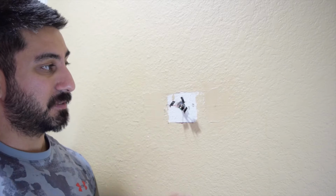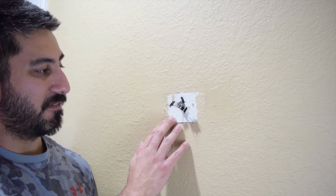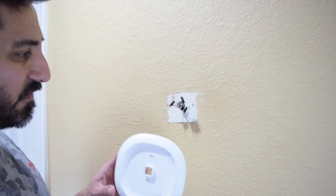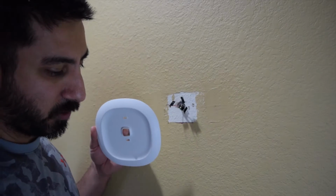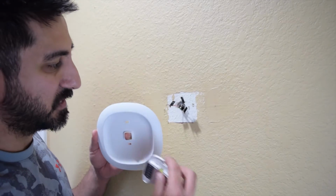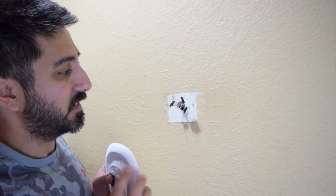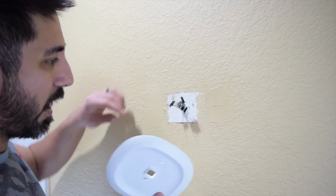Because matching this might be a problem, just because I don't know if we have the old paints that I used on this in the garage. Now, if you don't want to use this faceplate, that's where it might be an issue. But with this faceplate, cord's going to slide through here and through here. I want to make sure that this is level. I'll mark where I'm going to drill in the holes and set this. So let's go ahead and get that done now.